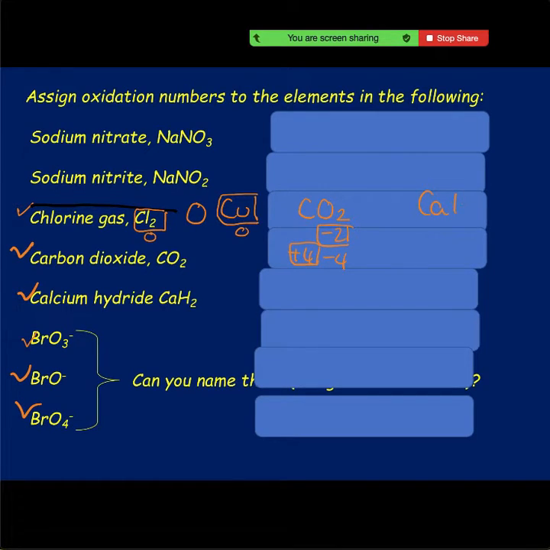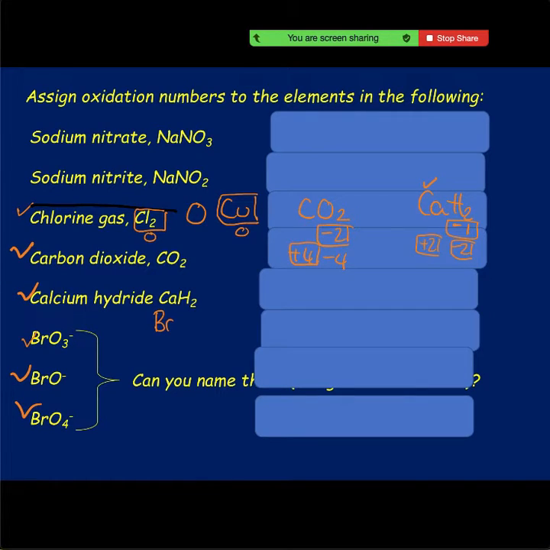So again, everything that's ever going to be negative is going to be on the right hand side. This is an exception. Hydrogen is usually +1, except when it is in a metal hydride, which this is, calcium hydride. So -1, I have 2 of them, -2. Calcium is +2. And calcium also, because it's a group 2 metal, will always be +2. So you can work it from that way.